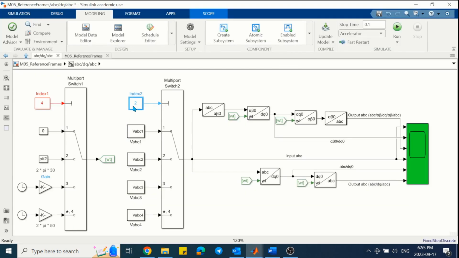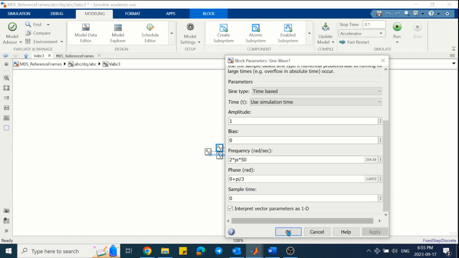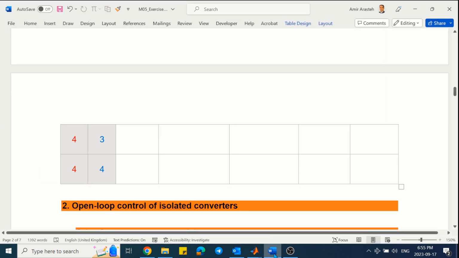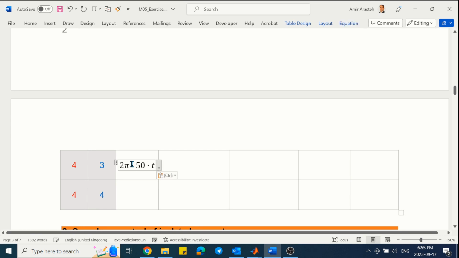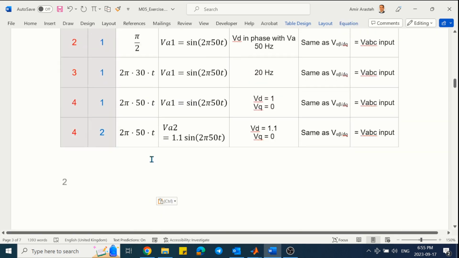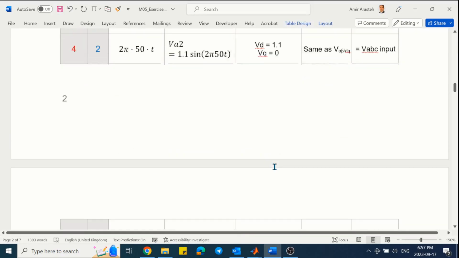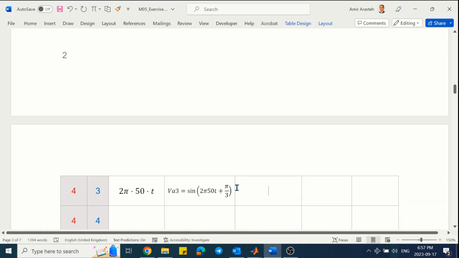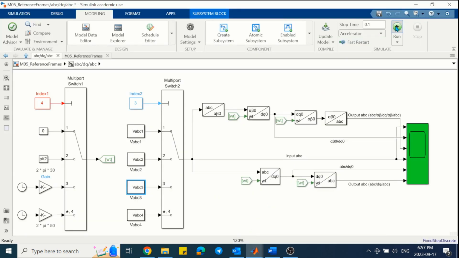Now in the next part, we are asked to do the same with the VABC3, which is a 50 Hz signal, but shifted by 60 degrees. Here the rotating reference frame is rotating with 50 Hz, and the input signal is shifted by 60 degrees. Now if we run the model and see the result, we can see the DQ components are still DC because the frequency of the rotating reference frame is equal to the input signal.